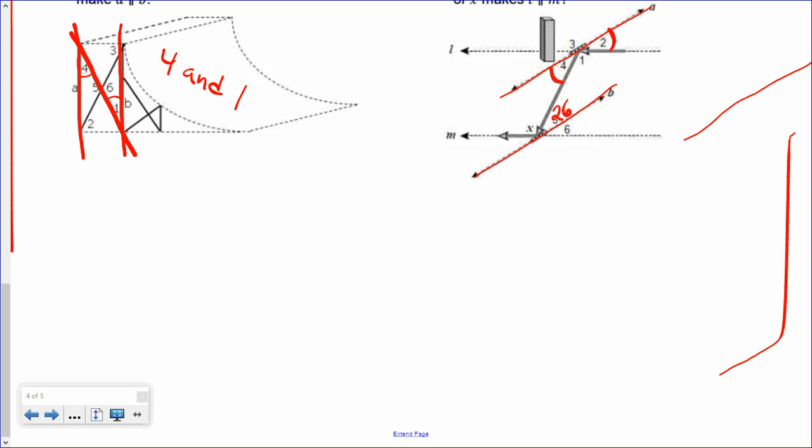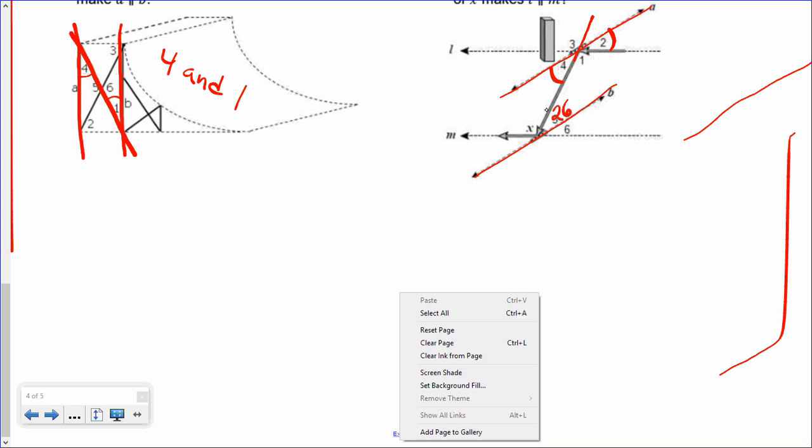Alright, I'm trying to solve for x. Tell me some things I could do. Okay, you need to find transversal. Wait, are 1 and 3? No. They're not. They didn't tell us that. We can't do it. Is it transversal? Say, where's the transversal? Is it the one going? Yeah. Okay.